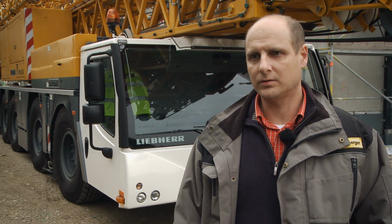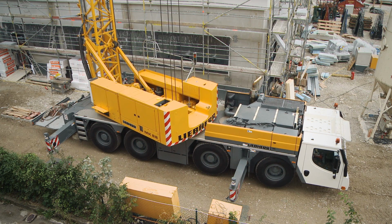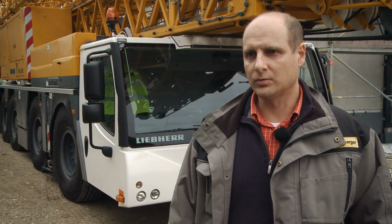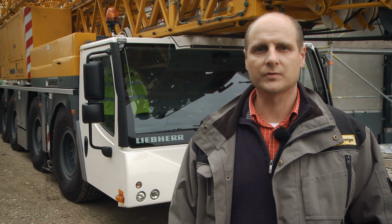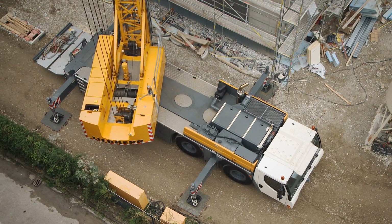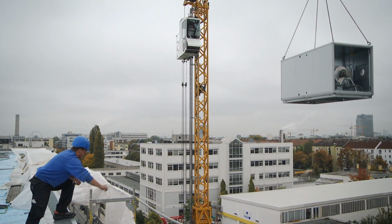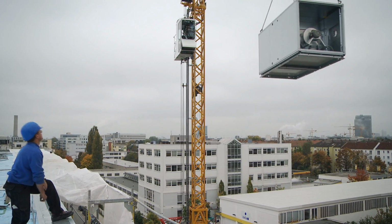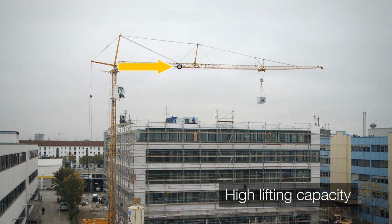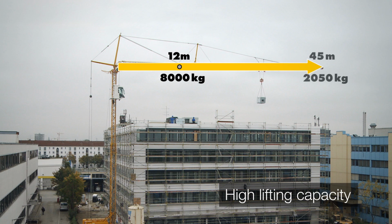We were able to handle things very quickly. The unit was set up very rapidly. We had two jobs to do on the site, so we had to move once. This meant that the unit was dismantled, which was fast, and then reinstalled at the new location. We moved five of the ventilation units onto the roof, which amounted to some very heavy weights indeed. But we were still able to carry them at the extreme tip of the jib.